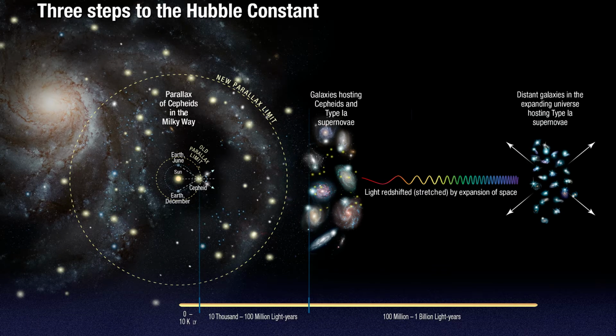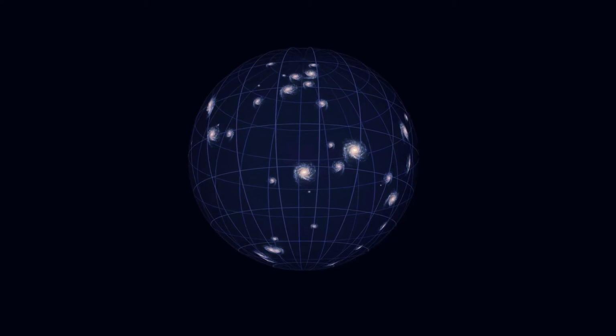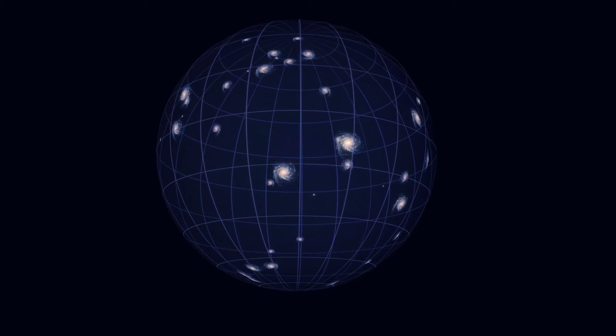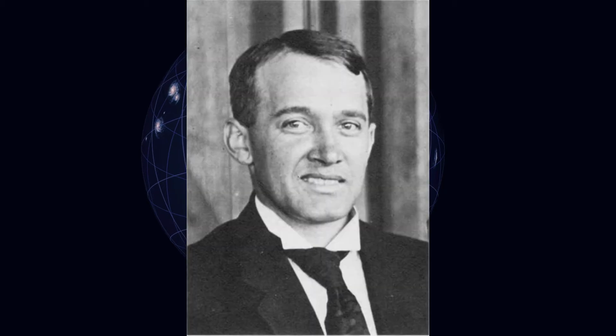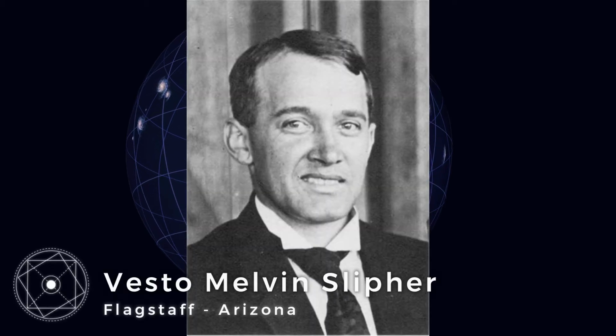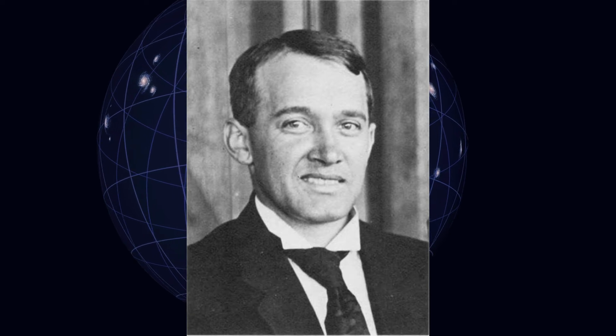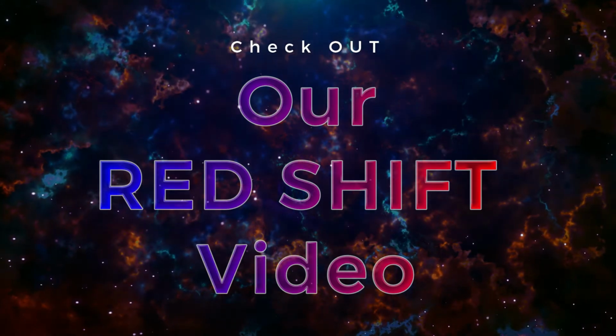Hubble's remarkable observations were recorded using 24 nearby galaxies because he could measure their distances accurately as well as their velocities. And most of the velocities were recorded using redshift observations from the astronomer Vesto Melvin Slipher, using a spectroscope. For more information on that, have a look at our video on redshift.